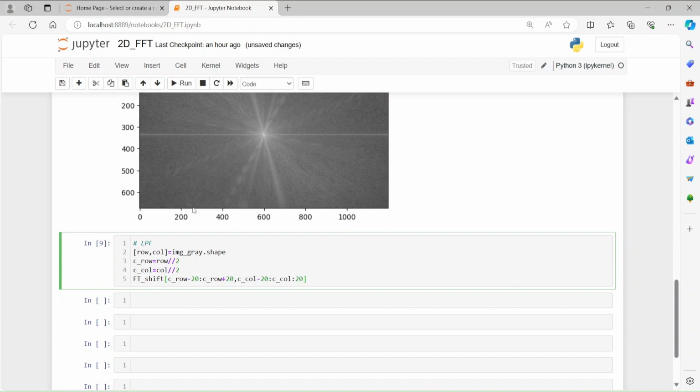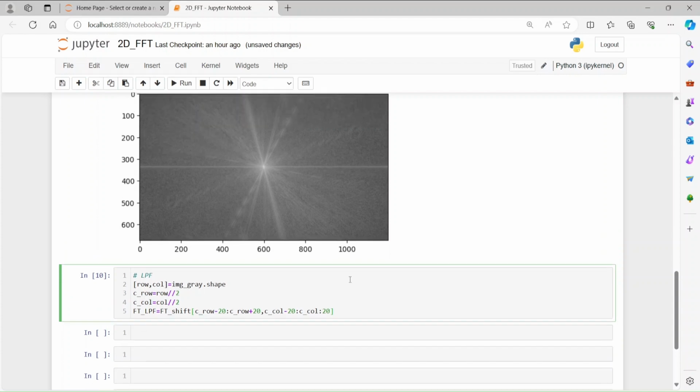Then FT LPF, let's say the variable name, LPF is equal to this. So from the values of the frequency transformed shifted numbers, we are just getting 40 pixels. You can see there, right? 40 on the row side and 40 on the column side. And then let's run it.